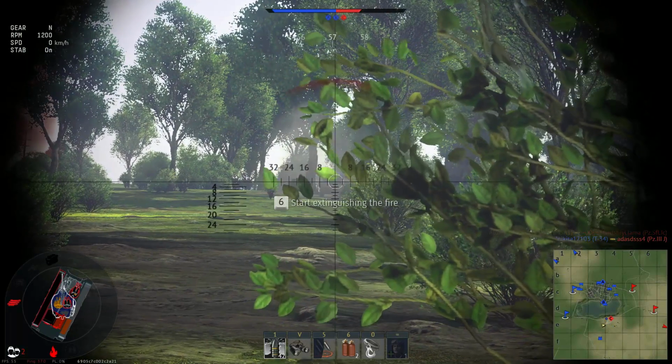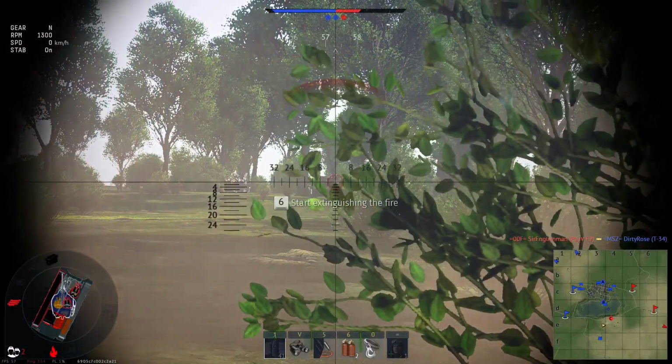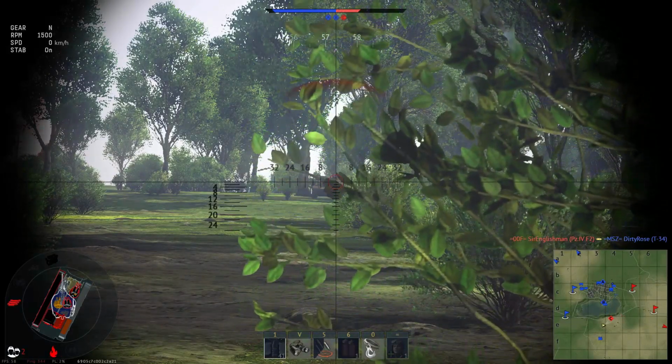A couple of interesting options. Here's the FV703 Ferret Mark II/6 armoured car, which fired the Vickers Vigilant ATGMs, which we don't see in game just yet, alongside a 30 caliber machine gun. This is a vehicle I think would make a really nice premium.